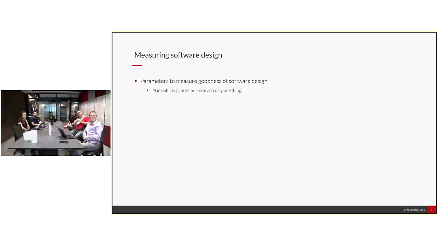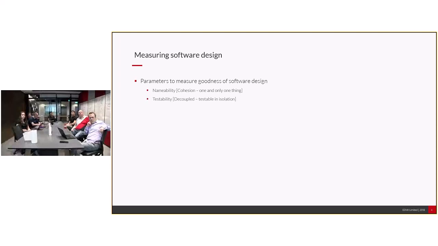Typical violations of cohesiveness are, well, not necessarily violations, but more often than not they indicate some lack of cohesion: a class with "and" in the name, like A and B and C, or some class with utilities at the end. These are typically where we put things together that don't necessarily belong in the same place. Then again, it doesn't mean we need to religiously avoid all such things. There are always exceptions, but in general, those are the indications.